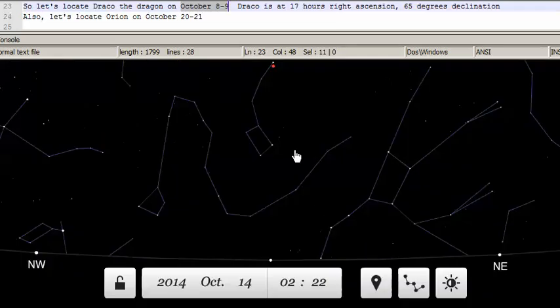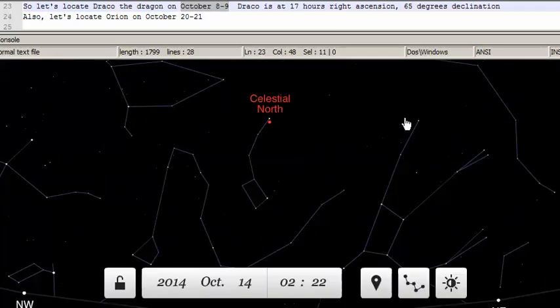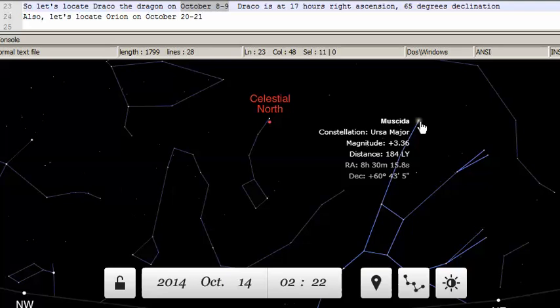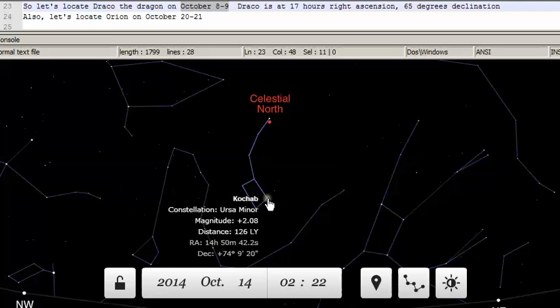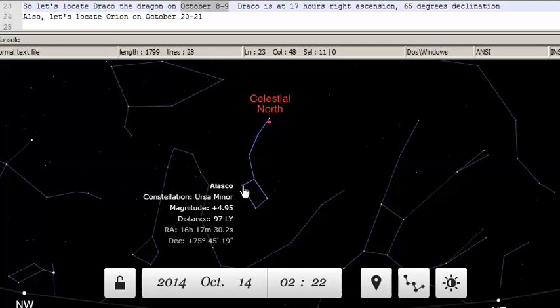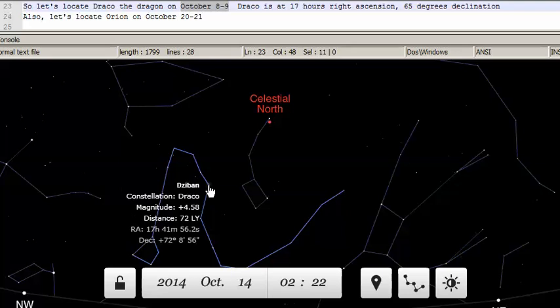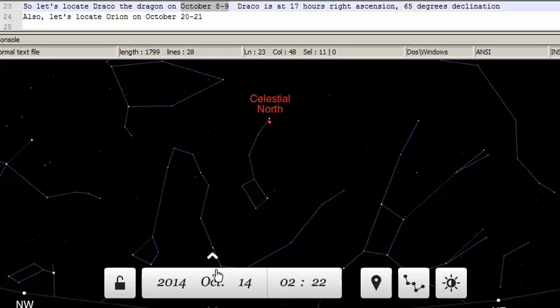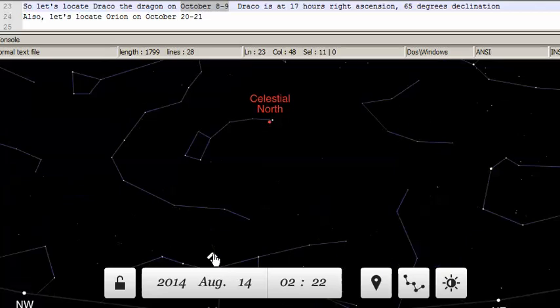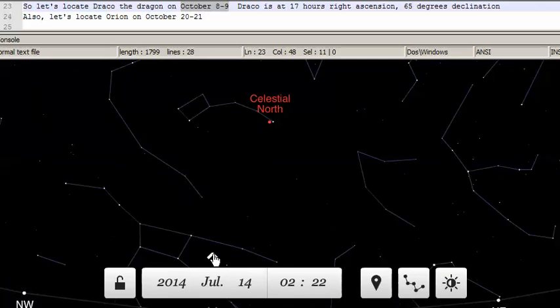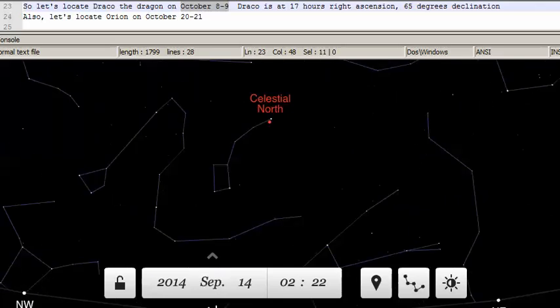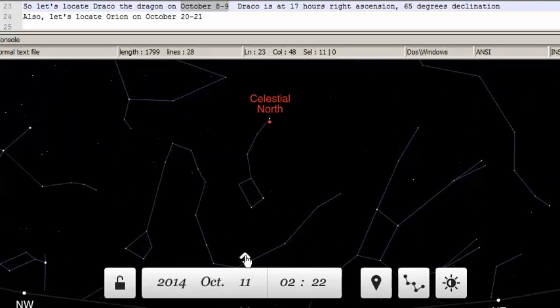So let's see about using this as our map. Here is, what is this, 8 hours, 15 hours, and 17, almost 17 hours. So we're looking for Draco somewhere down this way, and there it is, 17 hours, 41 minutes. So let's change the date on this to October 8th, which I believe is up. October 8th. Oh boy, I'm changing the month, aren't I? Okay, October 8th. No wonder they were moving so far.